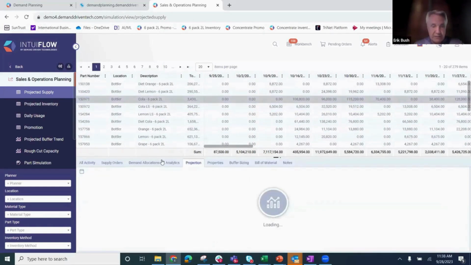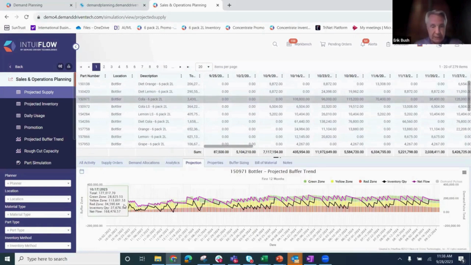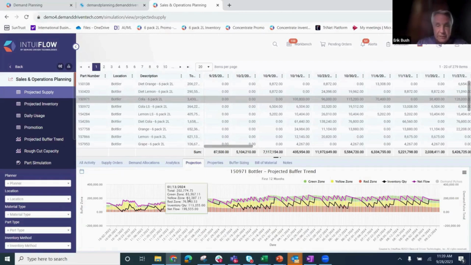Here we're going to see a projection, and this one did have a bigger impact. And you can see that the buffer size is being updated now, and it's correcting for the inventory level, which is under pressure here. You can see on the left side of the chart that the yellow zone size has increased. And this helps us bring that pre-build into effect, allows us to make sure that that item has been addressed. There are some other spikes coming down the road in the periods of demand as we would have seen in some of the other items.